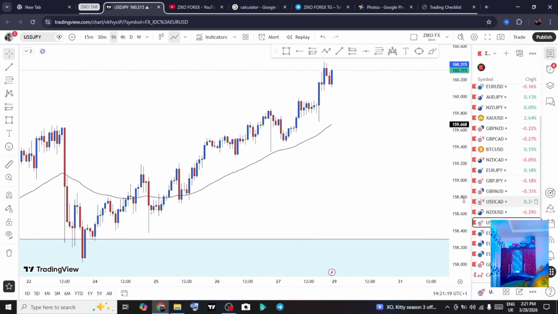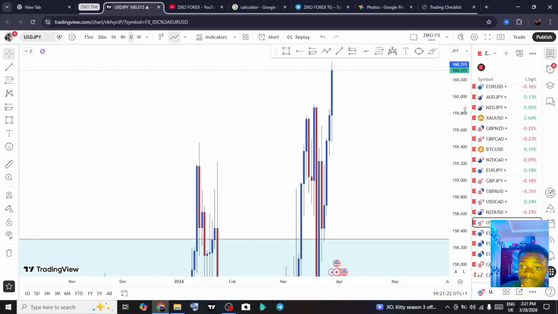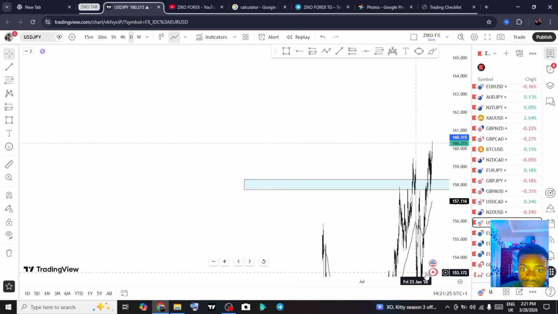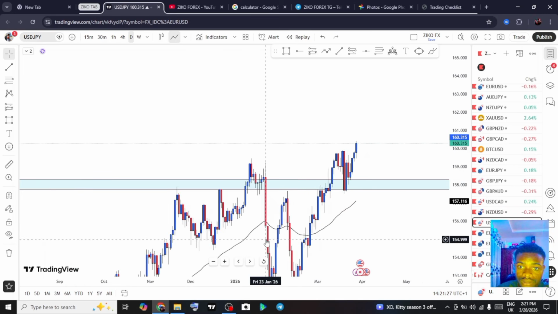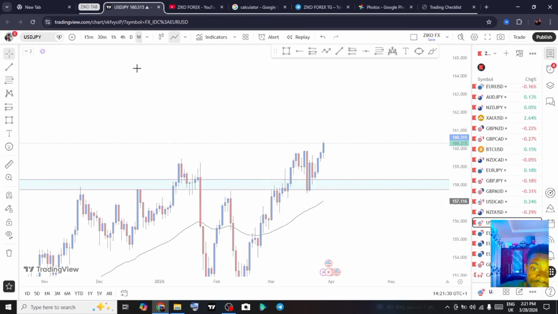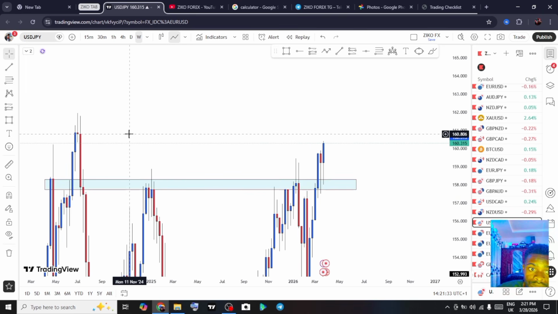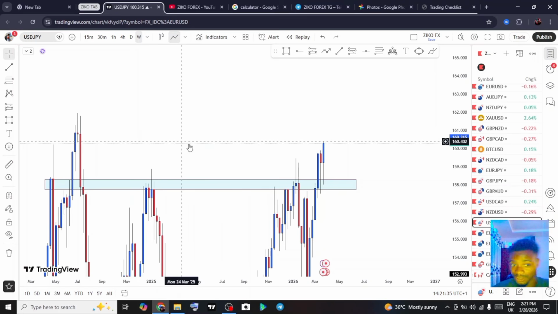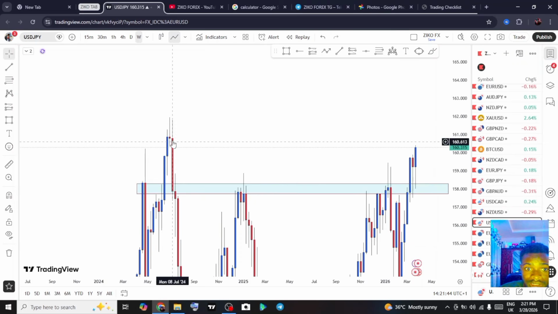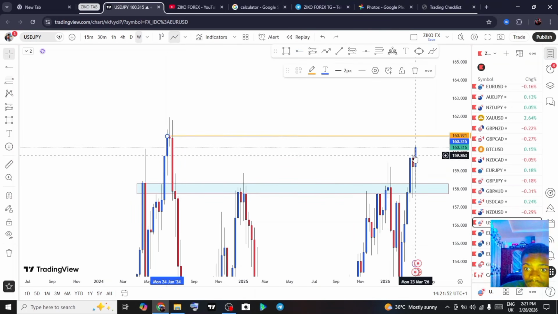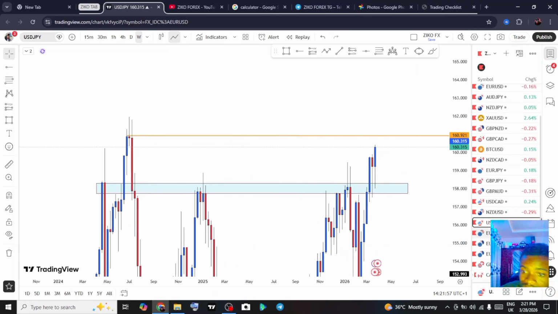USD JPY, let's see what we have. USD JPY daily time frame, very bullish. Okay, very bullish. Weekly time frame, pretty much at the final take profit target. So we will not really be trading this market because there's no other price action above here, right? This is the only price action we can get, and that is the structural point on the weekly time frame, and price is pretty much around that area, and we cannot really start buying from here, right? So that's the reason we will not be trading this market.